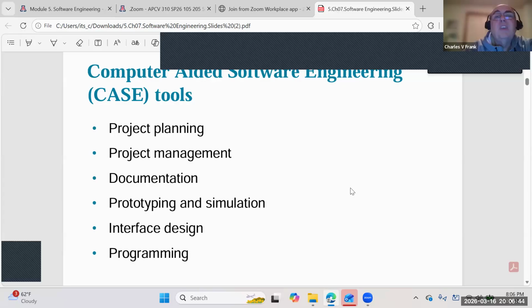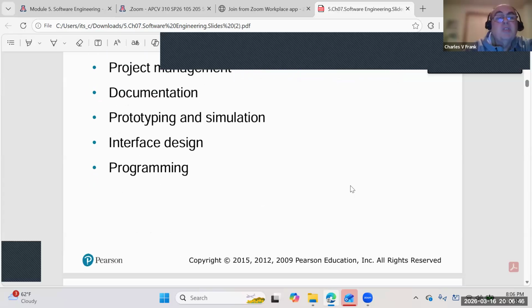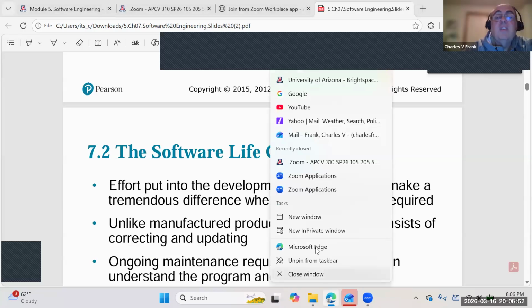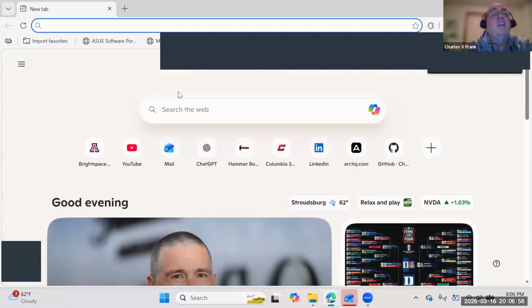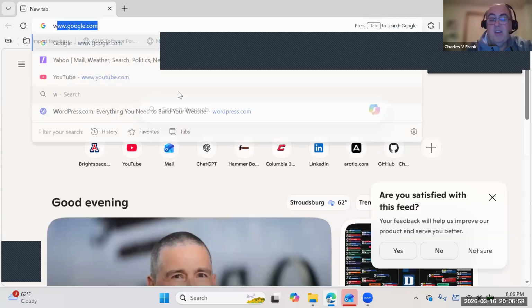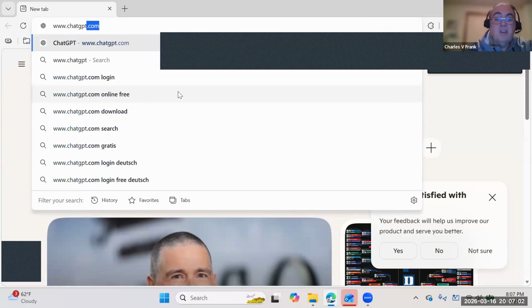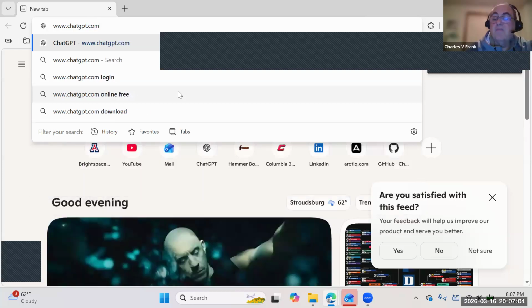Maybe towards the end I'll go into ChatGPT and show this. Actually, let me do it right now. I think they're calling this vibe coding.